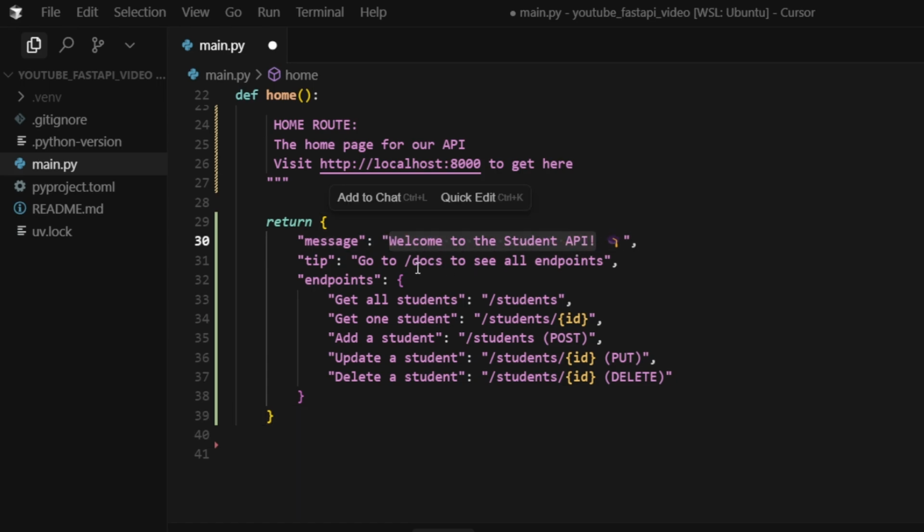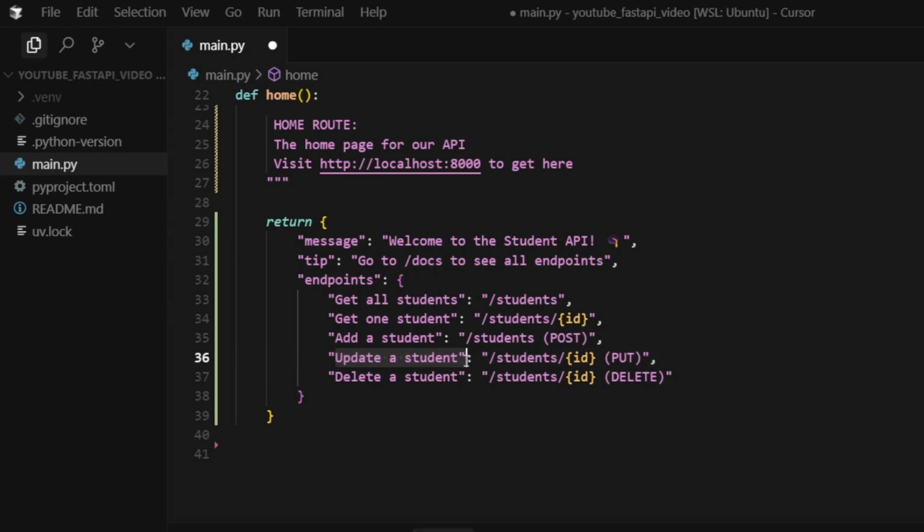Welcome to the student API. This is also going to give the user a tip: go to docs to see all the endpoints. The endpoints will be: get all students at students, get one student at students with an ID, add a student with students and a post, and that's going to actually send some information.